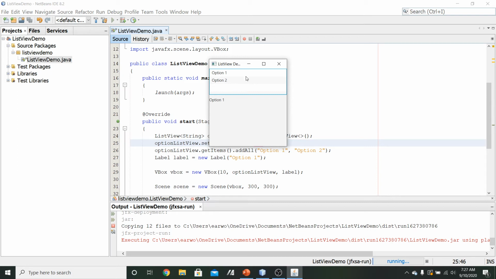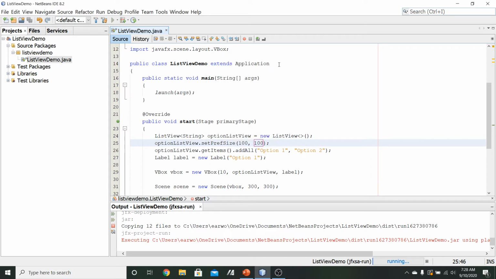Okay, so now that we've got our list view and our label set up right here, if I click on one of these, you can see it highlighted to show me which item I've selected. If I click the one underneath it, I see the same thing. Only the ones that I've specified are actually clickable. But as you'll probably notice, whenever I select one of these, the label doesn't change, even though that seems like what I'm intending for this to do. The reason that it's not doing anything yet is because we haven't registered our event handler. So let's go ahead and do that next.